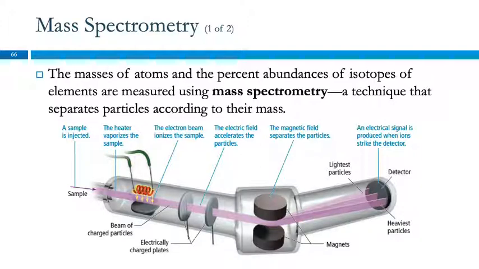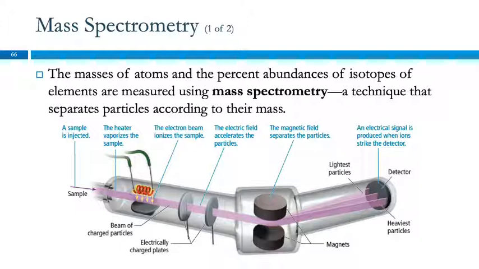So what happens here is the sample is injected into the instrument, and there's a heater here that vaporizes it. You can turn anything into a gas, even metals. And so it's vaporized because then it can move through the air, unlike a solid, which tends to sit in a lump. So we've got it in the gas state now. We bring it through here, and we shoot electrons at it. And some of the electrons stick, and so we get charged particles now.